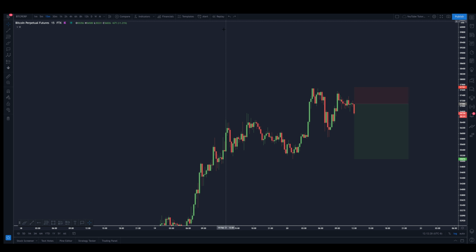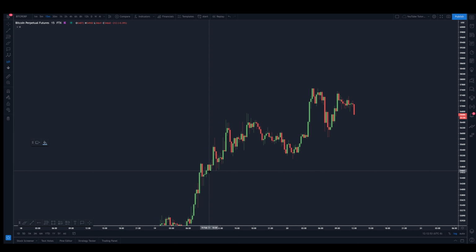Oops, I accidentally just hid that instead of deleting it. So long, short. You can use date range to see how long something was consolidating for or going up for, and then price range to see how big a move was, 4.7%. I use those every now and then, not all the time. Date and price, as it says in the name, just combines both of those.